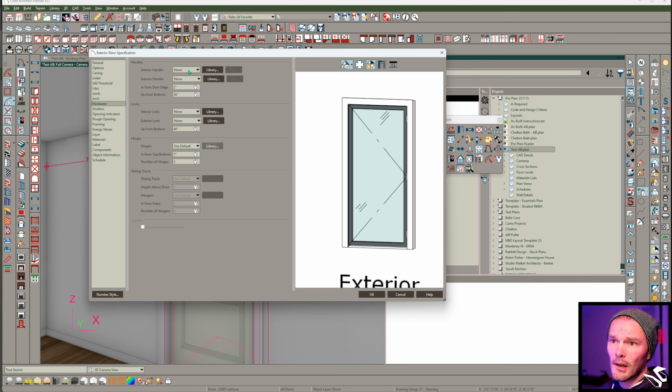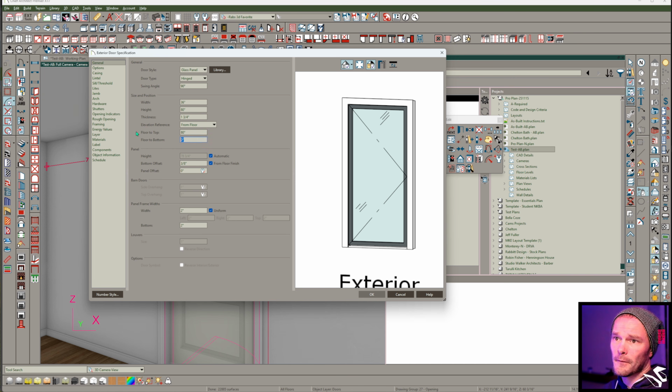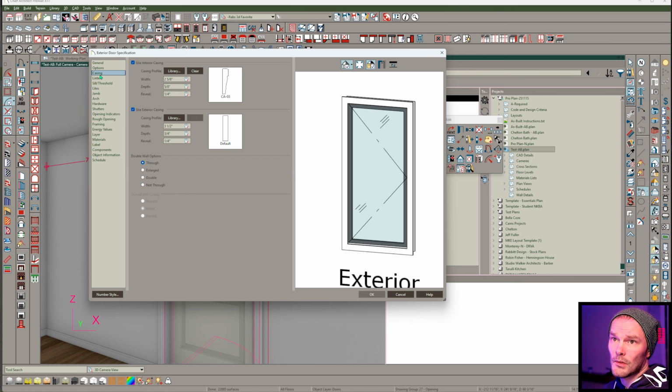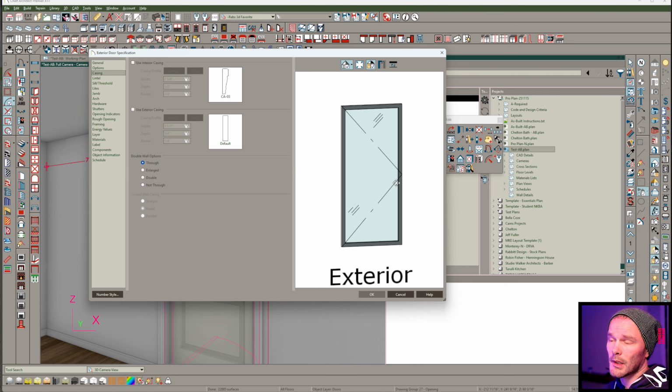Look for the highlight, hit N. Or hinges is hidden, so H. That gets rid of all my hardware. I want to lift this off the floor 2 inches so that we say that we're not using a threshold, so that picture frames this, right? And in fact, I don't need a jam or casing. No jam, no casing. It's going to just leave me with the door panel, okay? And then from there, we can just do our lights.